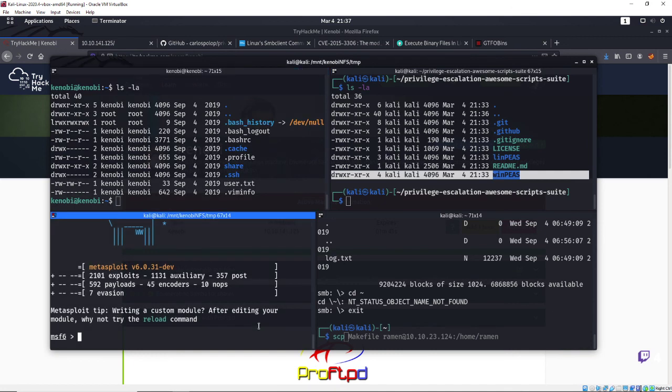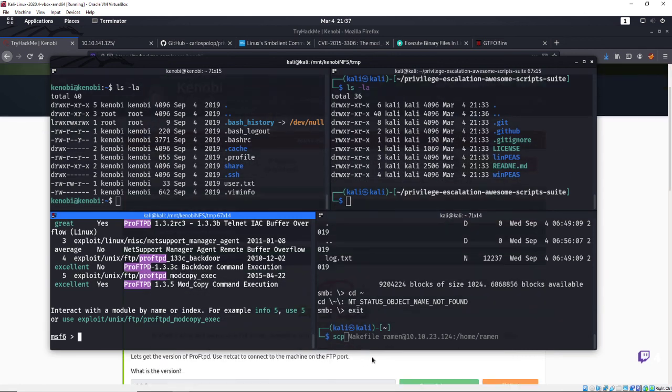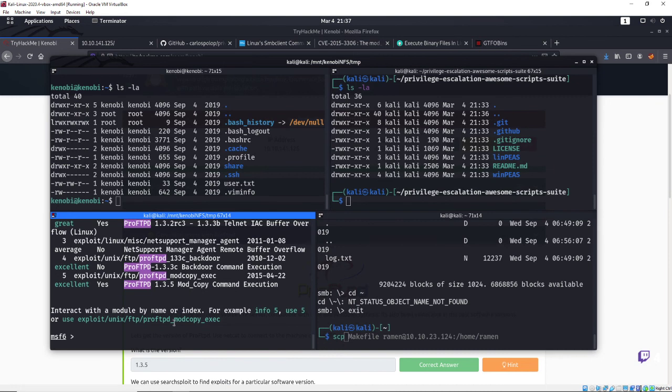All right, and then I also want to try the Metasploit module with it, right? So search for, what was it called? ProFTPD. See if we can find a Metasploit module for this guy, which I think I did, didn't I? We also have this one like right here. What version was this again? This was version 1.3.5. There's 1.3.3 backdoor. Yeah, it's right here. So use 5.